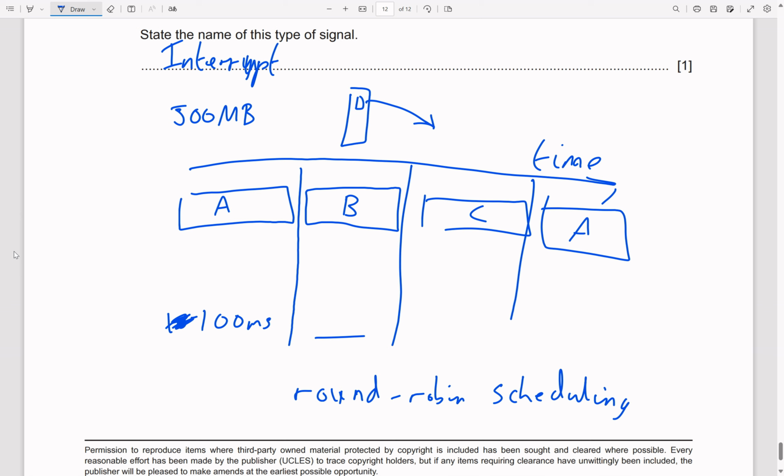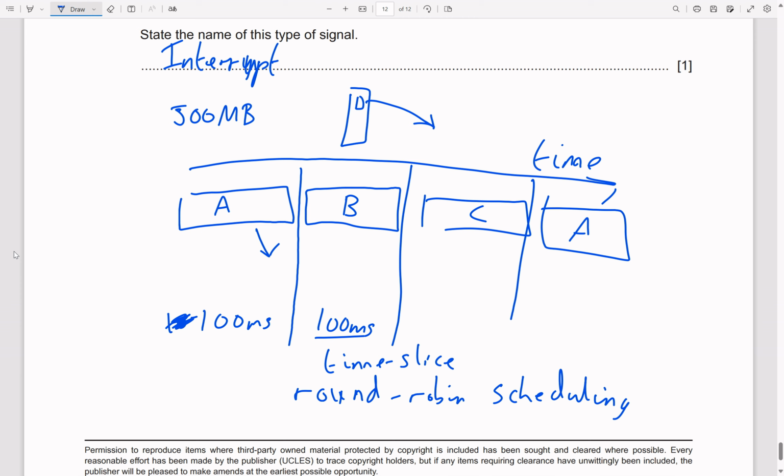But the key point is that when the time slice is up, an interrupt is going to be sent. What's going to happen is it's going to save the contents of the registers.